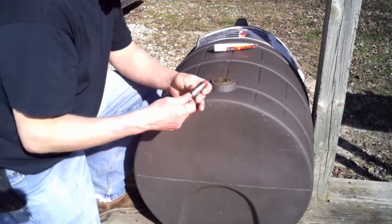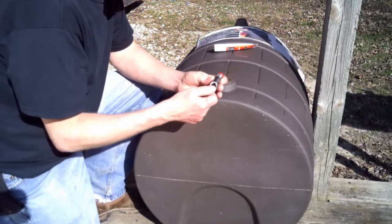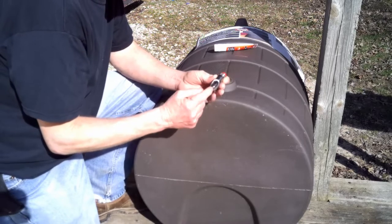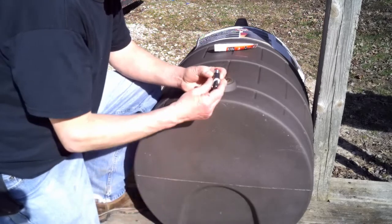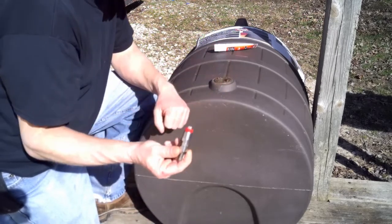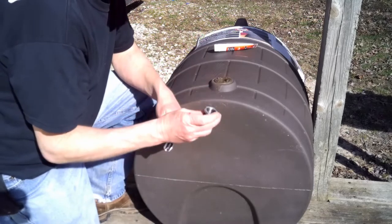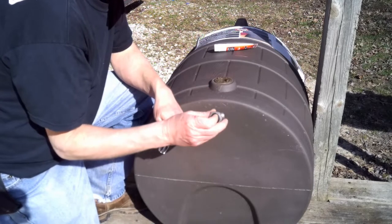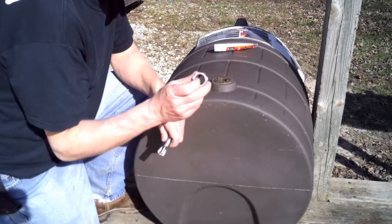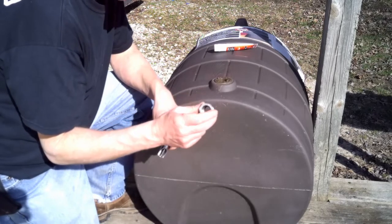You can buy these pig nipples. The pigs come up and they bite down on it, and it releases water down this little trough so that they can get a drink. But as you can see, that's not going to fit. So what you need on this particular one from Tractor Supply is a three-quarter to half-inch bushing — three quarters on the outside, half inch on the inside.